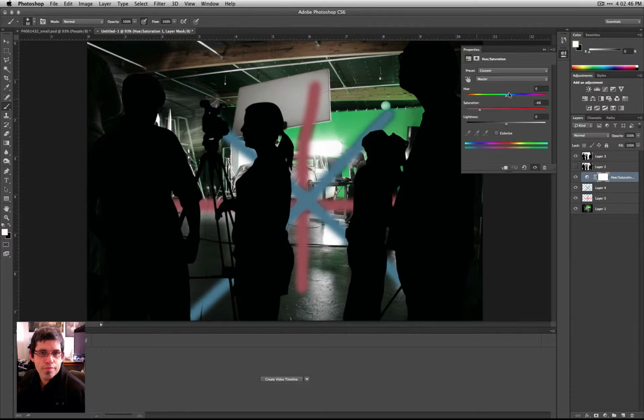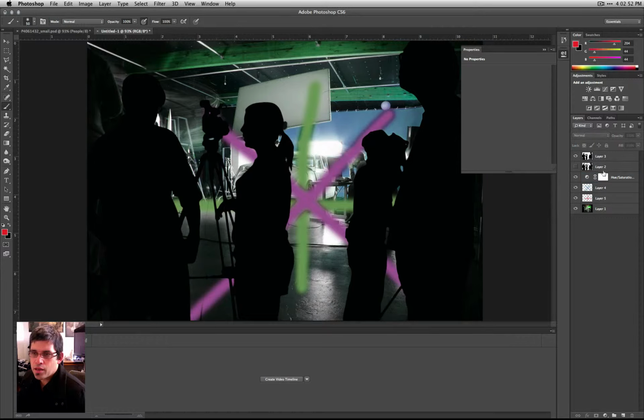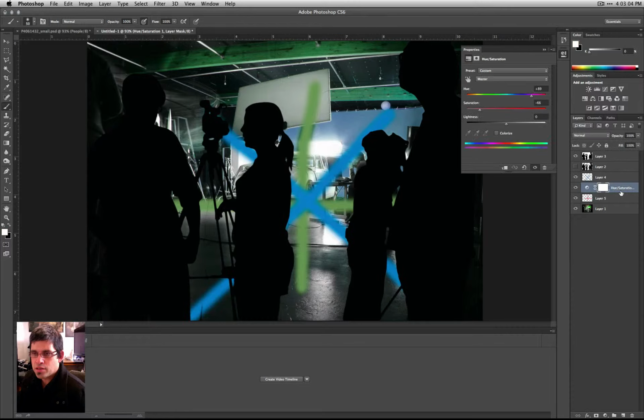So at the moment it's adjusting the hue and saturation of everything that's below here, just like putting any layer over the top. Okay, this one's going over the top of everything beneath it as well. Let's just switch that off actually. However, if I move this down, now I'm adjusting the hue and saturation of my background image and the blue X. If I move it down again, obviously if we go to the bottom it's not going to do anything.